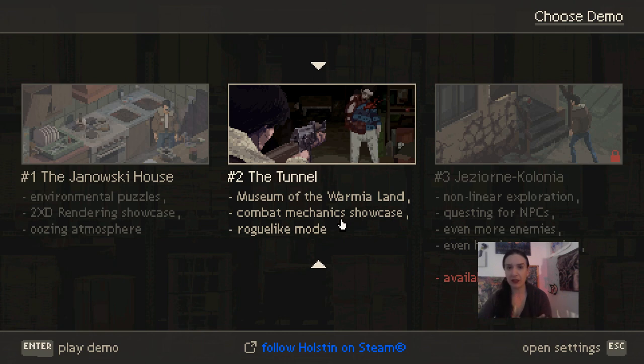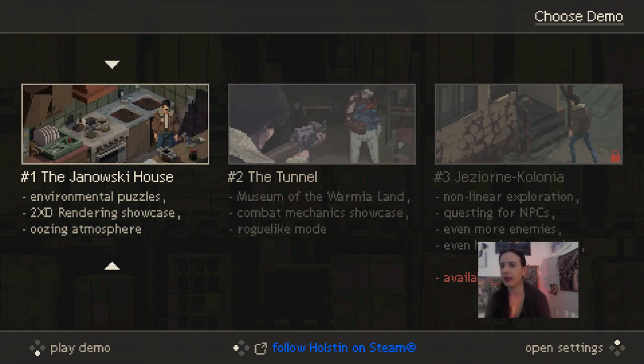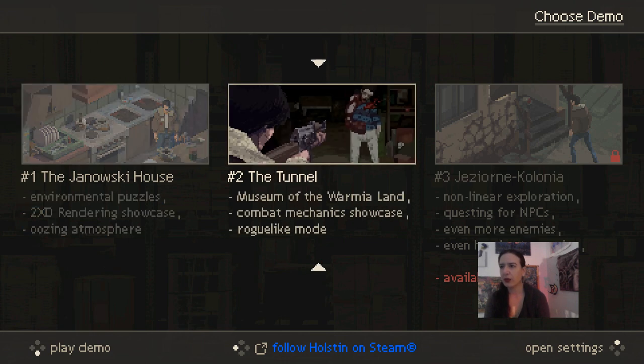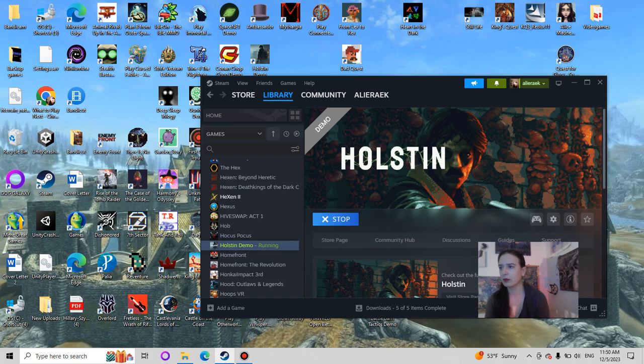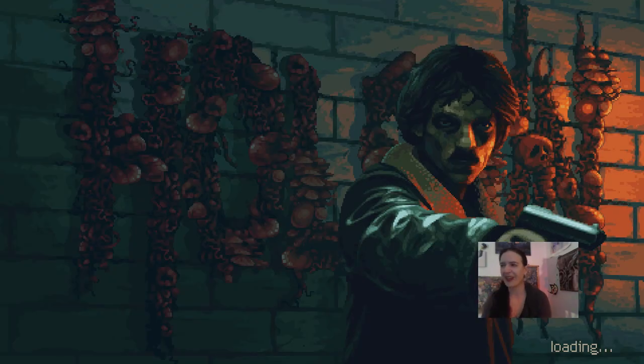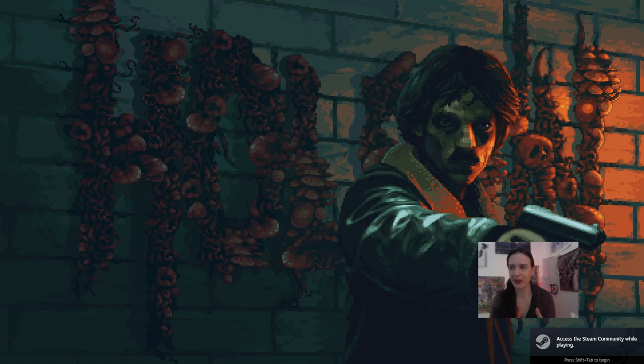So, this is Holstin. We tend to catch these things in demo. This looked really interesting. So, you can kind of hop ahead a little bit, but I think we're going to start out... What did I just do? Did I break the game? Oh, there we go. Okay. So it loads you into it. That happens a lot with early access, etc. But we do like to get there first because we want to be the person to discover these games and show them to you, you know?